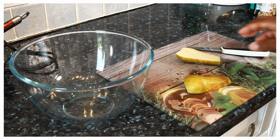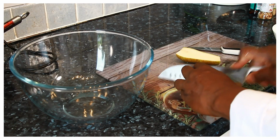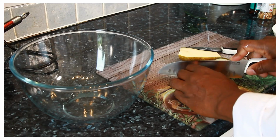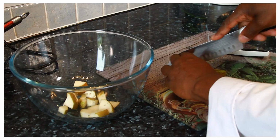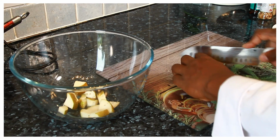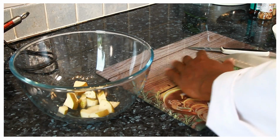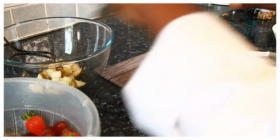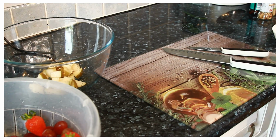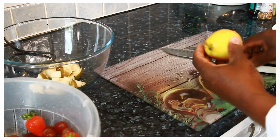Now, I have a plum. No, this is not a plum, this is a pear. I'm gonna just cut it up very small. Make sure you wash your fruits. Very important to wash your fruits. It's very important to wash your fruits, guys. Honestly, because so many things are going on at the moment.